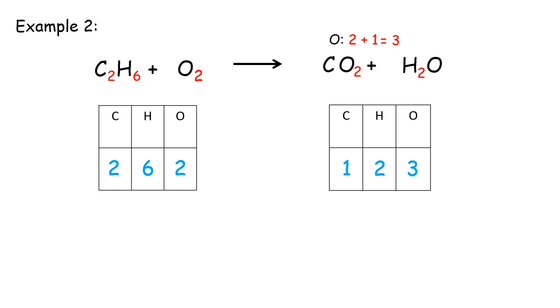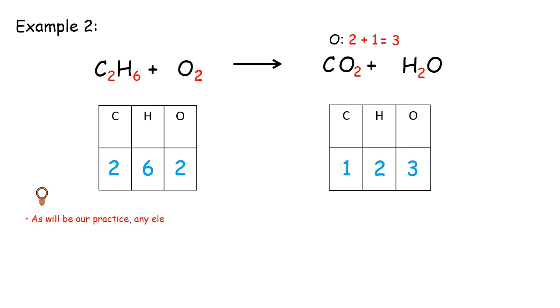You will notice that carbon and hydrogen are both present in 2 different molecules each. Carbon, in ethane and carbon dioxide, and hydrogen, in ethane and water. Meanwhile, oxygen is present in 3 different molecules, as elemental oxygen, in carbon dioxide, and in water. Besides being part of 3 different molecules, there is another reason why we have to balance oxygen last. It is because it appears by itself in elemental form.